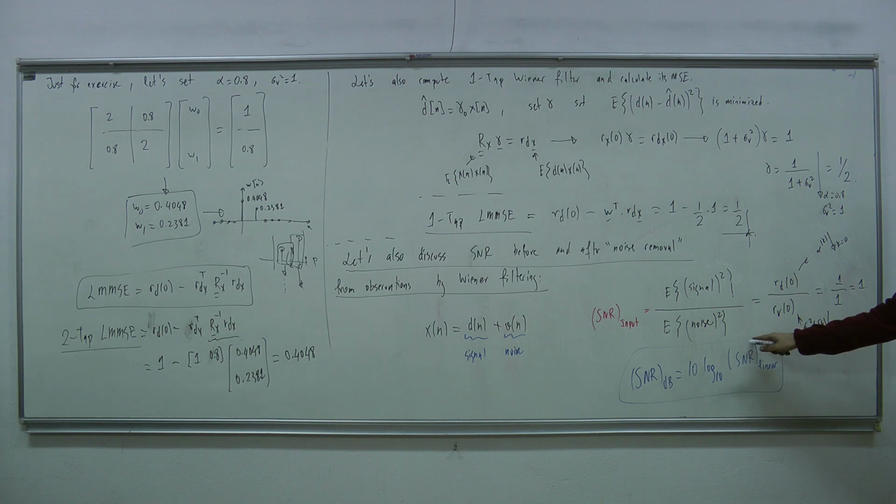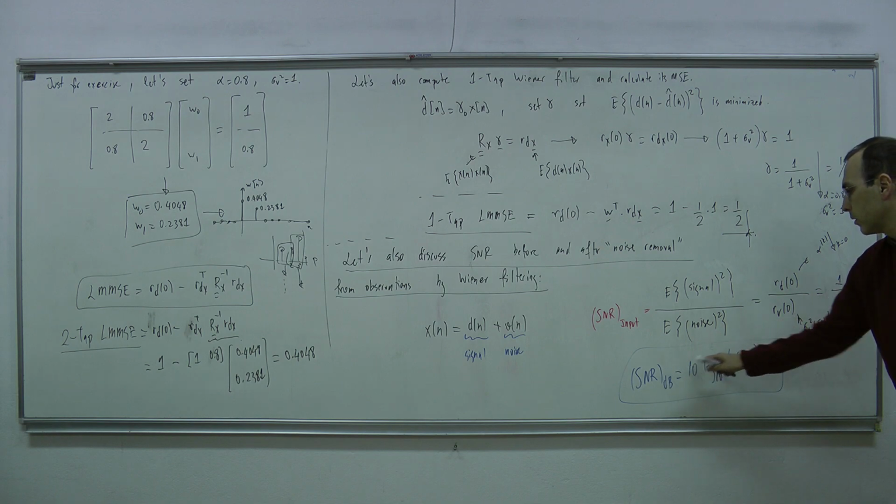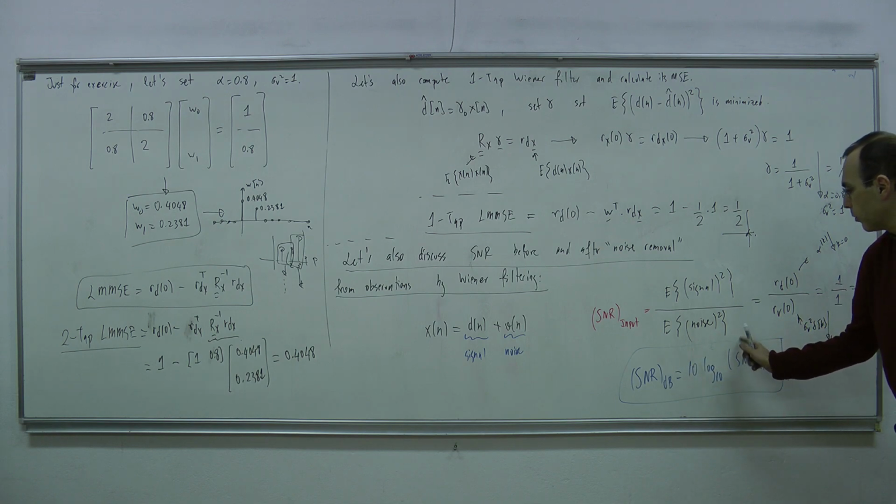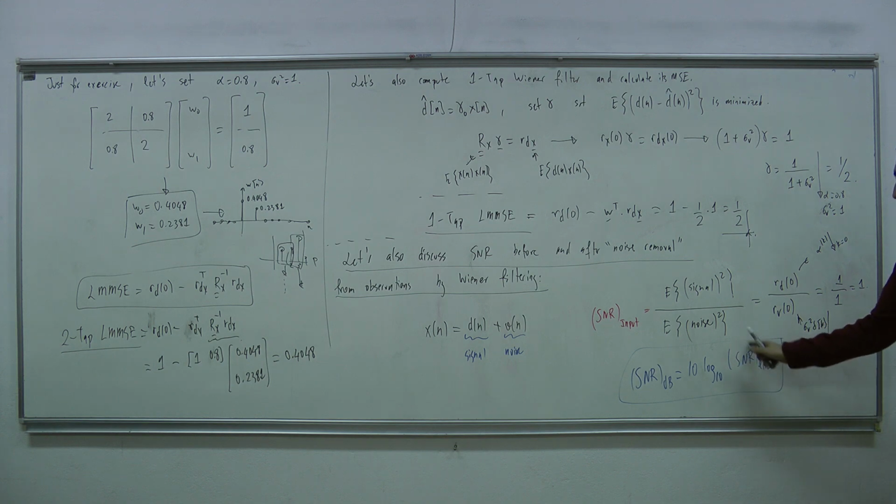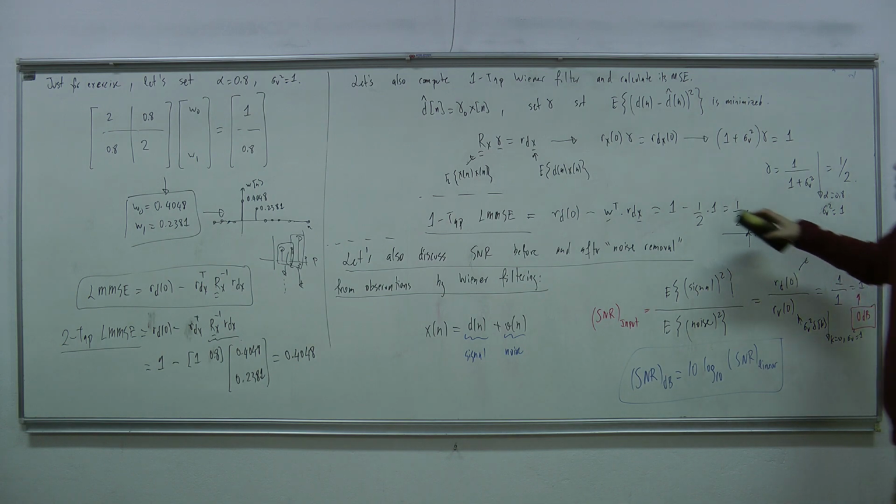If you take 20 log 10 of V, that will be the power. But since it's already V squared over here, I'm already taking the second power, so I don't need to have 20 over here. I need 10 because this is the power argument. That is the SNR dB definition. It can be a little more intuitive. This corresponds to 0 dB. Once you get used to thinking in terms of dBs, it can be more helpful in many calculations. So this is 0 dB.